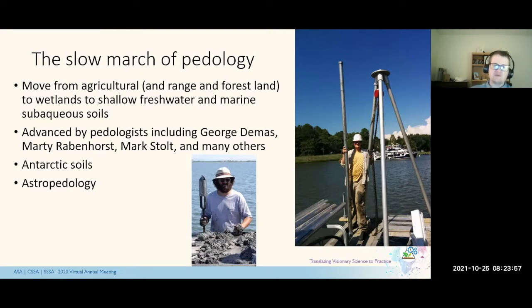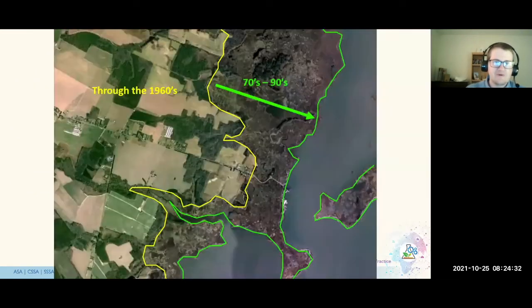But you can read all the papers on subaqueous soils, I would say, in a semester. If you really put your mind to it, there's probably not more than about 30 or so right now. It's a small discipline, but it is starting to take off, and the surveys are rolling in. Since the second edition of Soil Taxonomy has come out, we're also mapping and talking about Antarctic soils, so some caveats have been made in the definition for that. And like I mentioned previously, astropedology. There's no lunar soil survey yet, but who knows, 20 years from now, 30 or 50 years from now, what might develop.